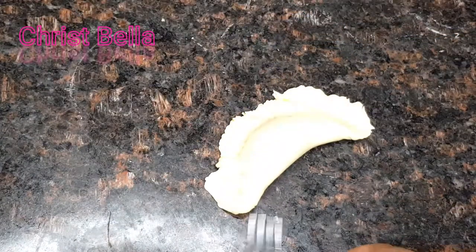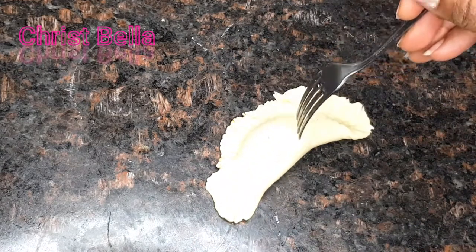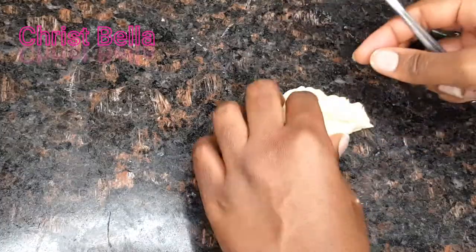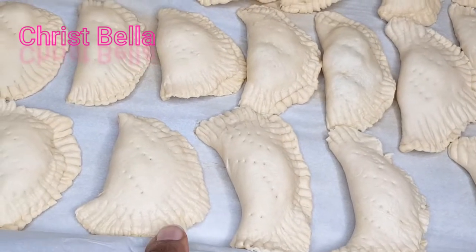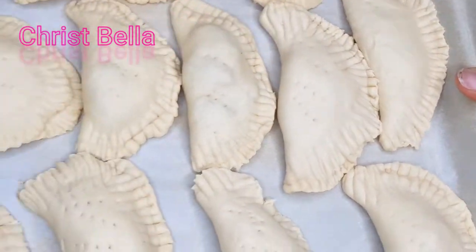And then I'll use my fork to just poke in the middle, like pop, pop. It could be 3 or 4 times depending on the size. I'll just poke it so that when I bake it and it increases in size, guys, everything is fine. I just went ahead and poked everything. You see the fork marks on there, and that's just it. That is how it looks right now. I'm just going to go ahead and bake it. By now you should have preheated your oven to 350, and guys, that is how it's looking.